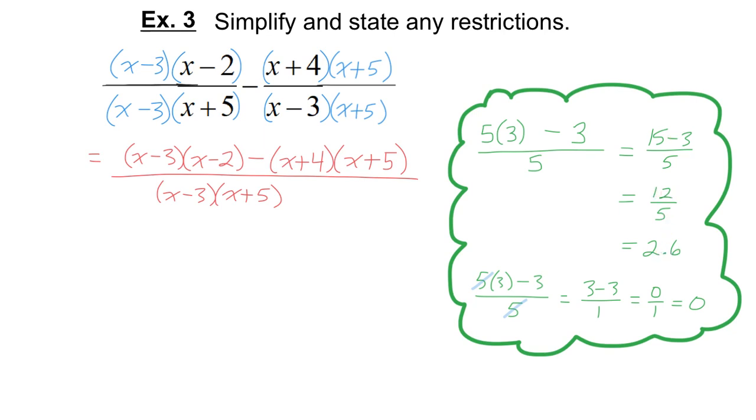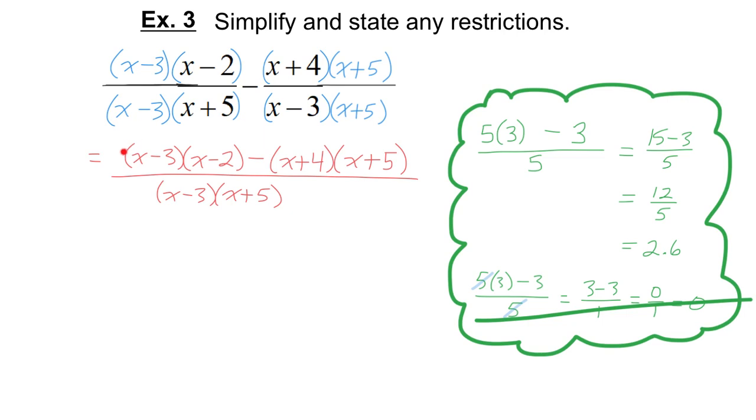Now, if I do it the way I was just explaining, like this, cross this out with this and this out with this, that's what I'm doing here. That 5 cancels with that 5. I'm left with 3 minus 3 on the top, 1 on the bottom. 3 minus 3 is 0. Divided by 1 is 0. You can see I get totally different answers. This one is wrong. This is incorrect. Don't do that. Okay? Please, don't do it.